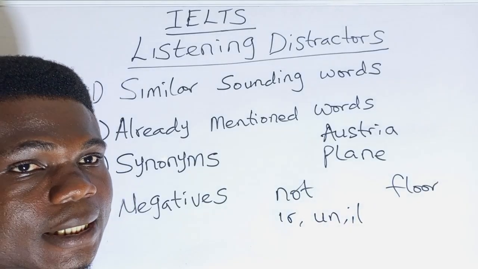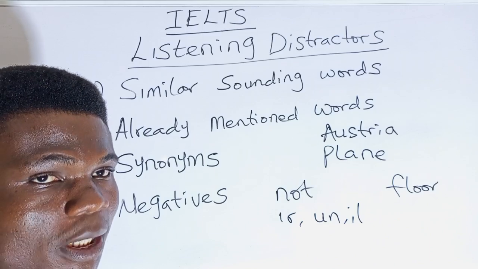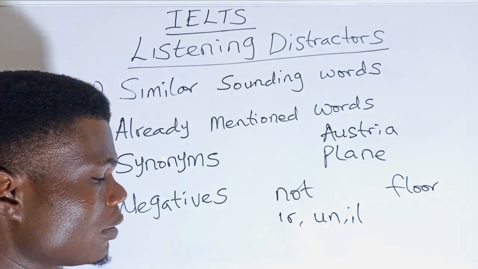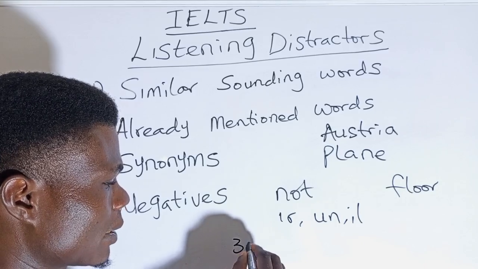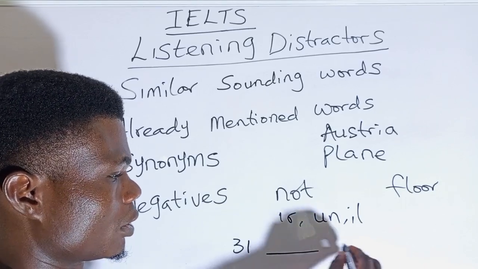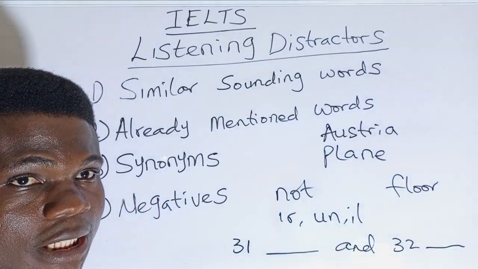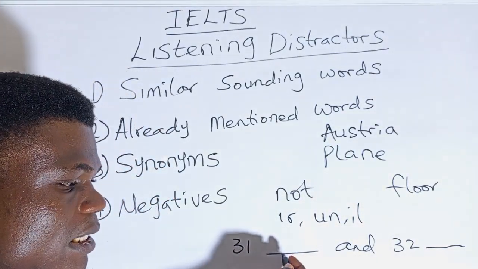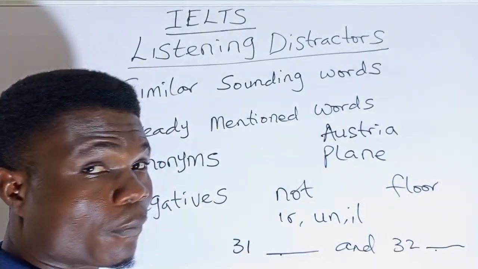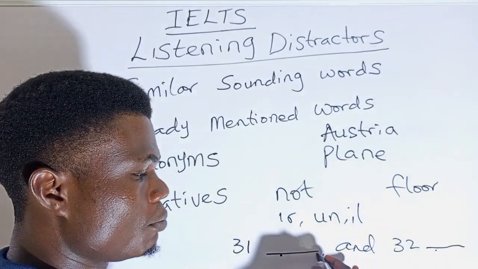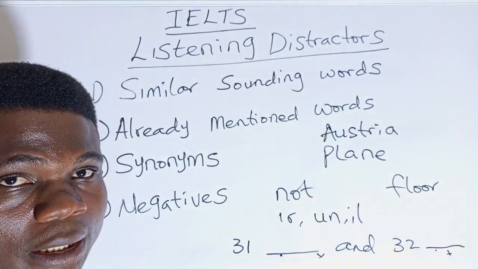So the answer here is self-deception and physical discomfort. Please take note of the way it is said. Self-deception and physical discomfort. And if you look at the question, they said A, that is 31 dash and 32 dash. This is how you mostly will have it in the exam. Please, if you have it this way, this place self-deception, this place physical discomfort. Are we together? If you write physical discomfort here and self-deception here, you have missed the two questions. So you have to be very careful.